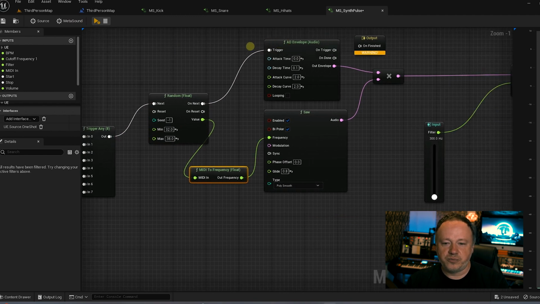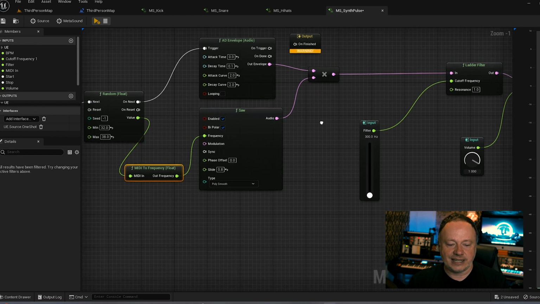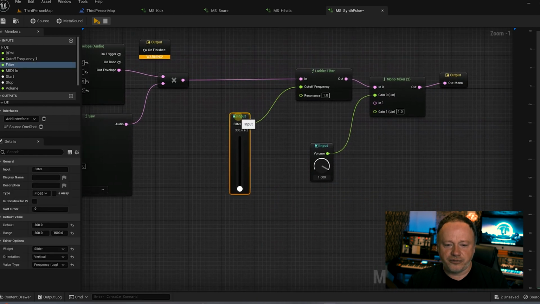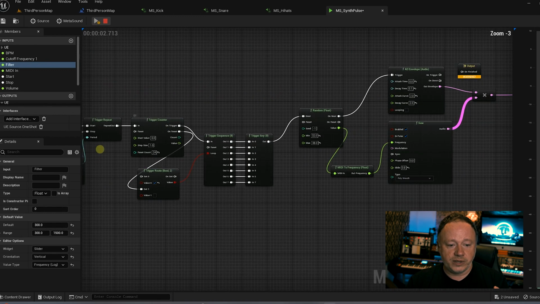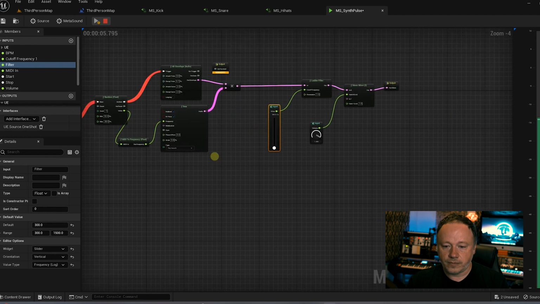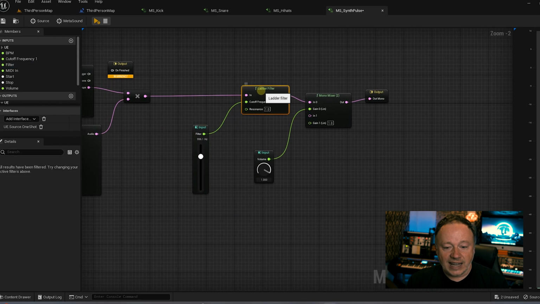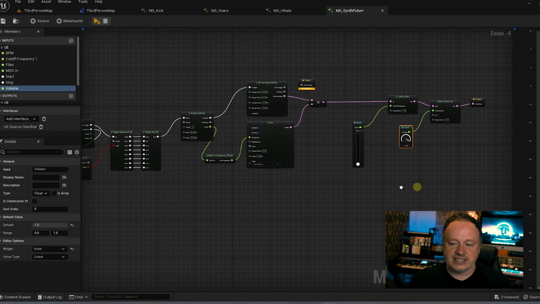I also am running this through a really quick filter, just something really quick. You can actually adjust this if you want it to be slower, but because I wanted to push it to a quick tempo, I wanted to leave the attack and the decay really quick. The other thing is we're coming out here. Here's our filter, which is attached to the knob that we move in the blueprint. And so basically when we start this, that's controlling our Metasound filter for that synth, which is super cool. We got a ladder filter coming in here with the cutoff frequency being determined by the variable. Then we've got volume control, and that is pretty much the synth Metasound.